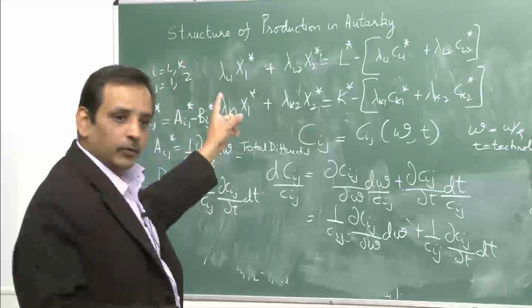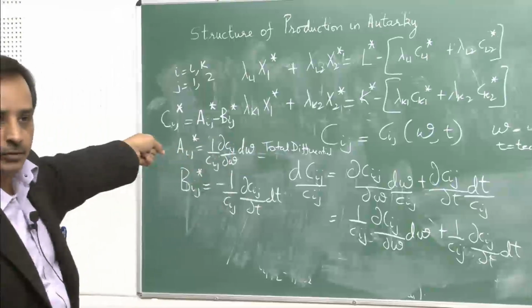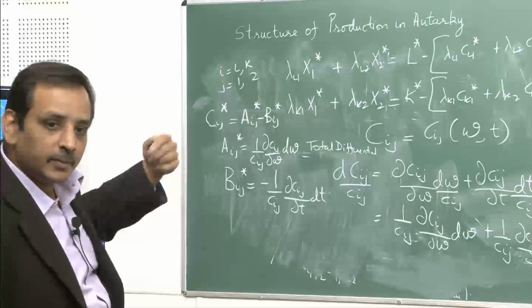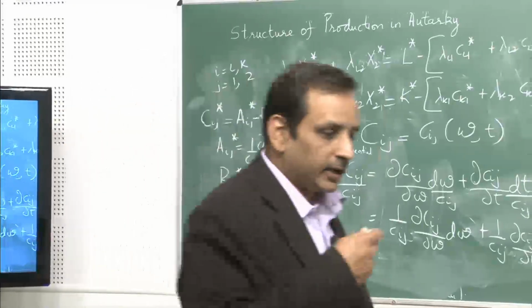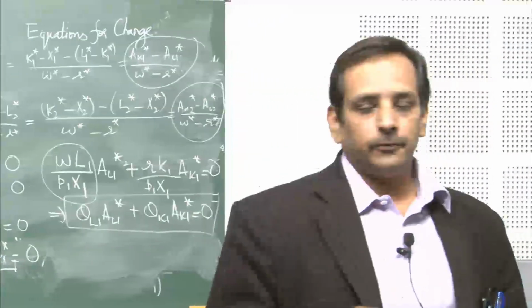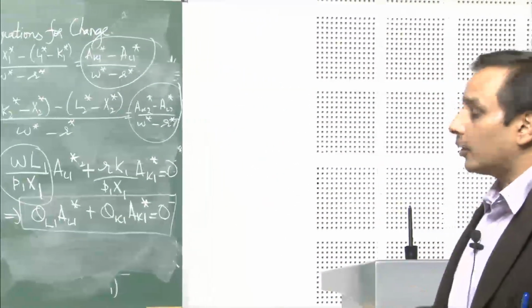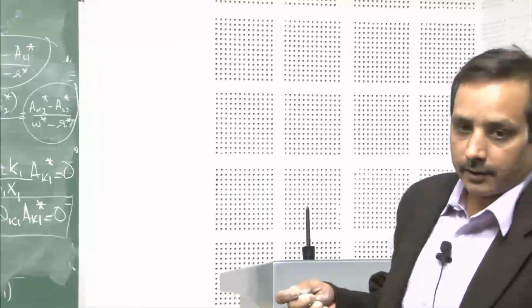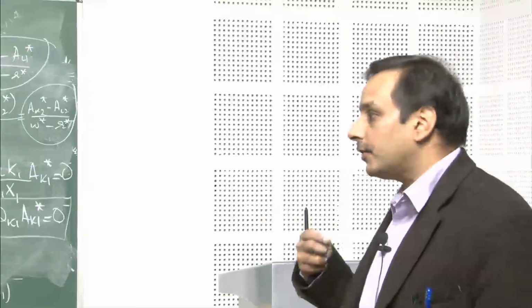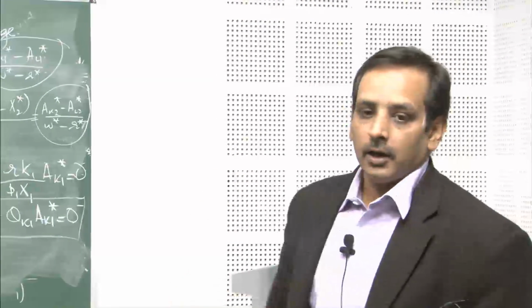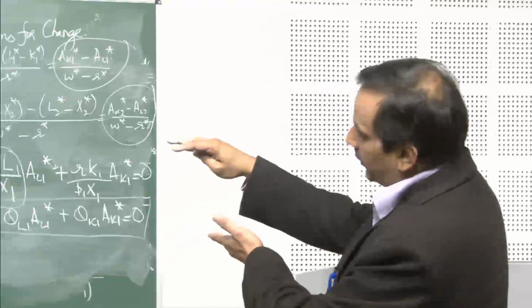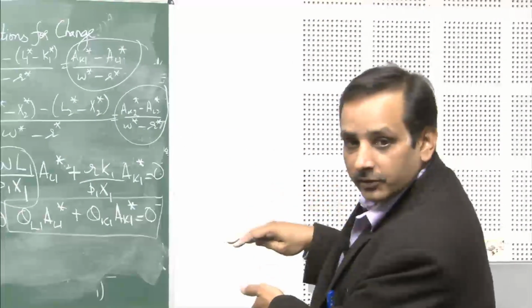Then if you work on it, you just have to find, using the Cramer method, the value of x1 star and x2 star. You can easily prove the Rybczynski, that with an increase in supply of a factor, output of the good which uses the expanding factor intensively will increase, and there will be a decline in production of the other commodity. So if you work with this equation, you will prove the Rybczynski.